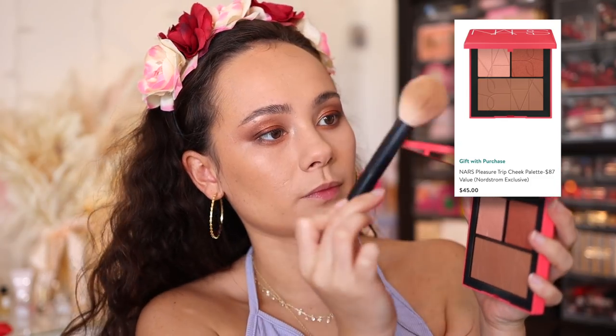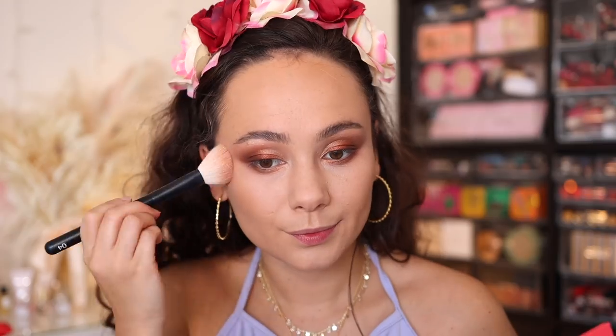I'm going to do blush, highlight, and a tiny bit of liner because we do have to finish off with the Patrick Ta mascara, and I want you to be able to see what it truly does to my lashes. Actually, I decided I'd rather you see the true effect of the Patrick Ta Major Volume Mascara without liner. This is going to launch tomorrow, September 9th, so I wanted to get this up for you guys. This was sent to me in PR — I was not expecting this.